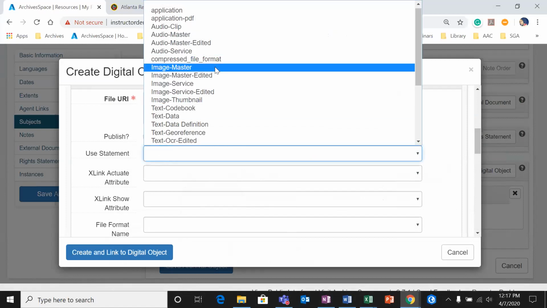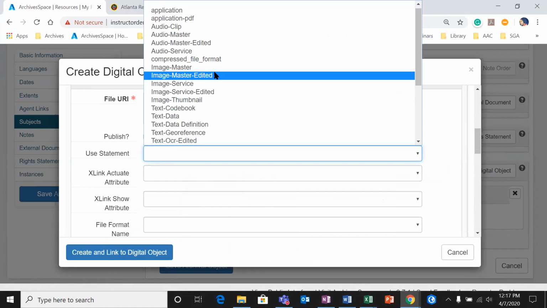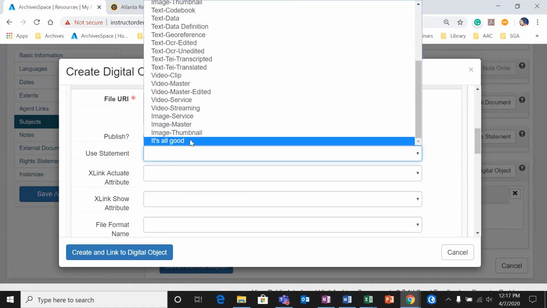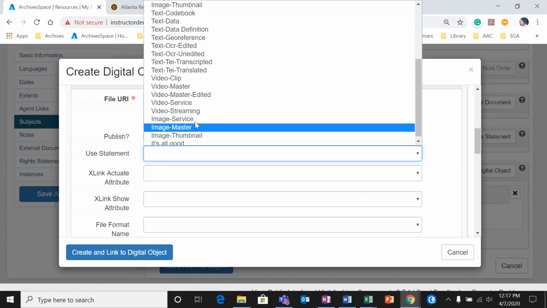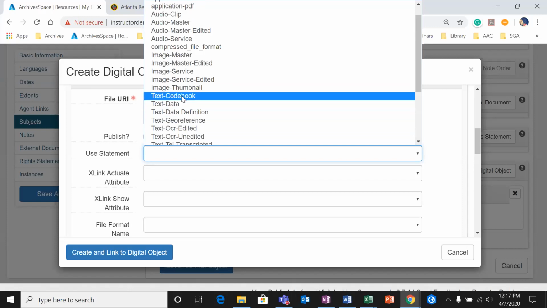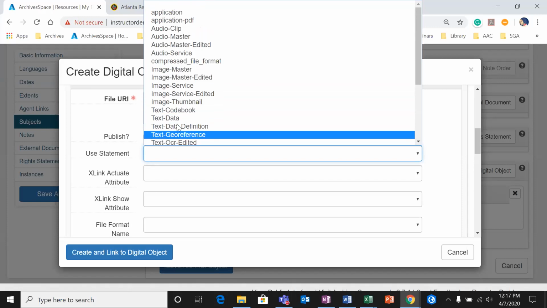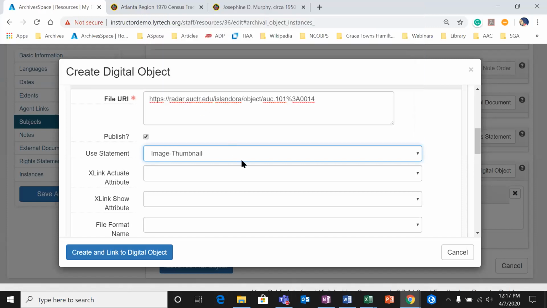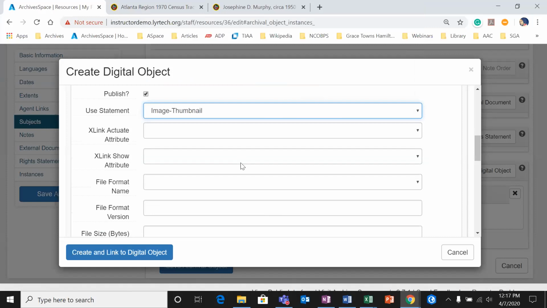Is it an application? Is it an image master? Is it an image thumbnail? You have various things that you can choose from. We generally leave this blank, but it can be filled. I'm going to choose image thumbnail for now because I want it to appear as a thumbnail.